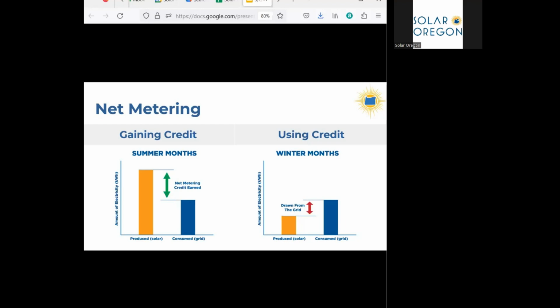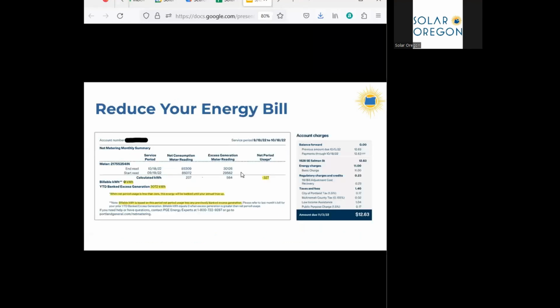So with net metering, the credits you earn during the sunny summer months offset the electricity you purchase in the cloudy winter months. It is important to note that the year for net metering starts on April 1st. While your credit rolls over month to month, it does not roll over year to year. Any credits you haven't used by March 31st will expire. That's another reason why it's great when you meet with your contractor to review your energy consumption, because you want to match that consumption as closely as you can so that you are not left with unused credits.